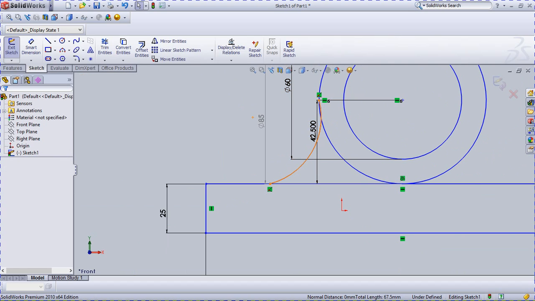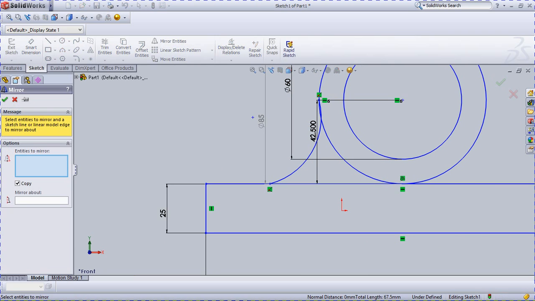So I have to mirror it. Mirror the entities: select the entities to mirror, and mirror about this center line.